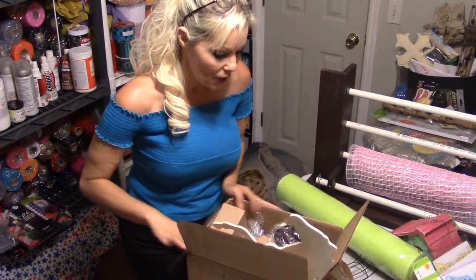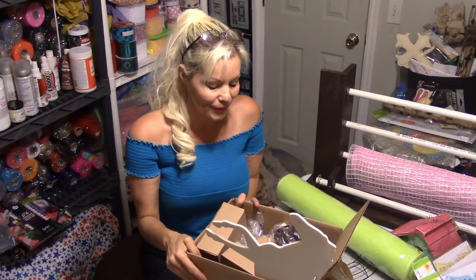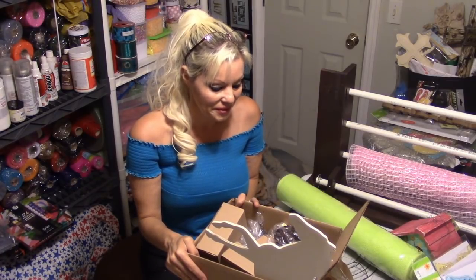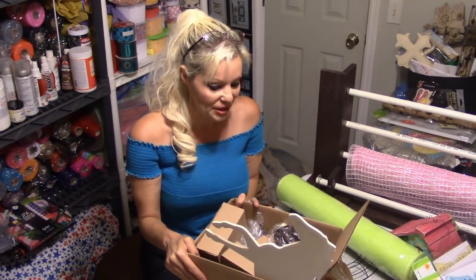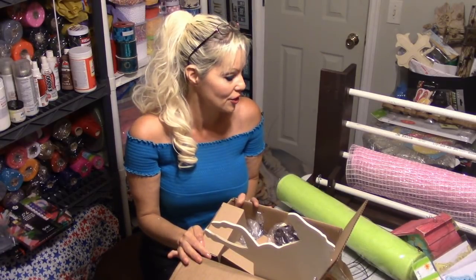This is a beautiful gift. We will definitely be doing our Rancher's Wreath, Country Western. So it's going to be really cool. She got me a lot of stuff, and it all ties together, and it's beautiful. So I'm really happy. It goes with the horse, everything. So this is really a treasure to me.